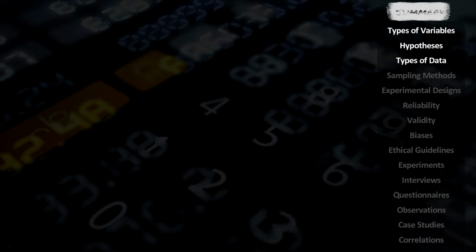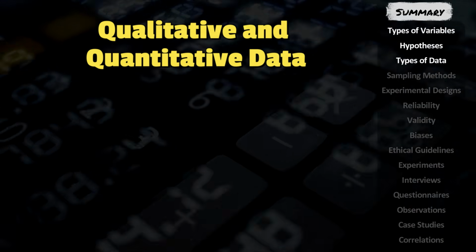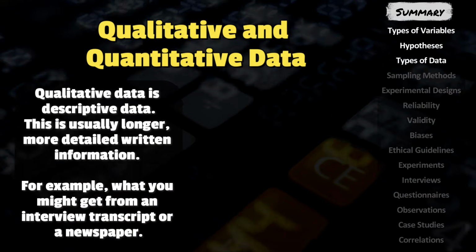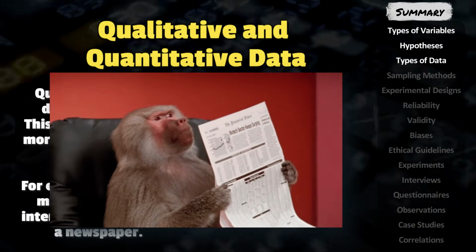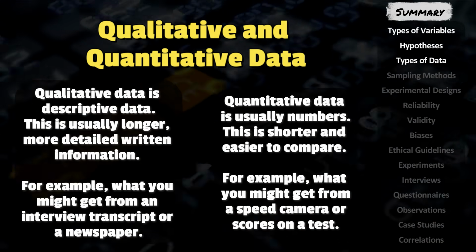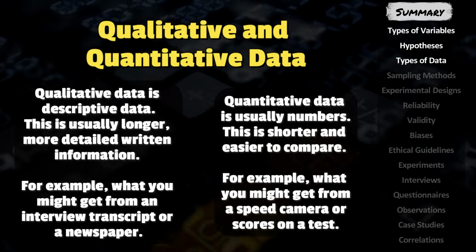Types of data next, and there are 4 that you need to know. We'll get started with qualitative and quantitative data. Qualitative data is simply anything that's sort of a longer written response. So like an interview transcript or a newspaper article, that would be qualitative. Anything quantitative would be numerical. And to give you an example of this, it would be like math scores in a test, just like the one that we did in our study earlier on.